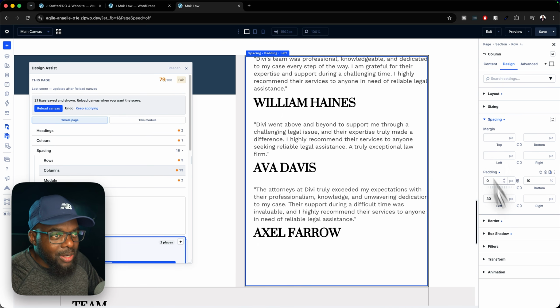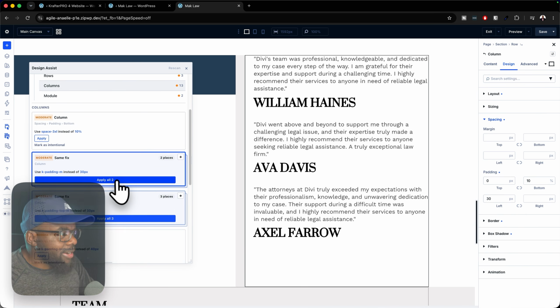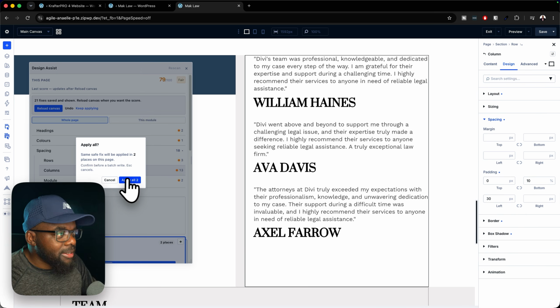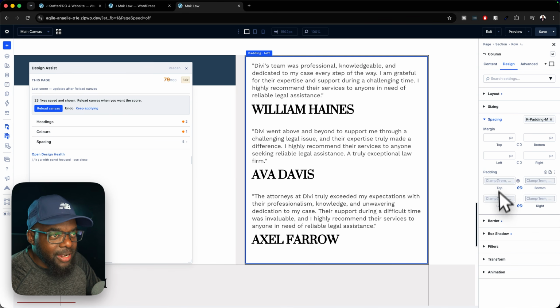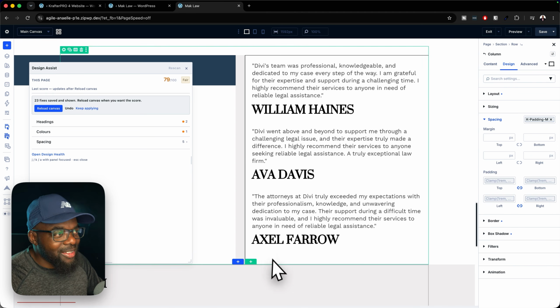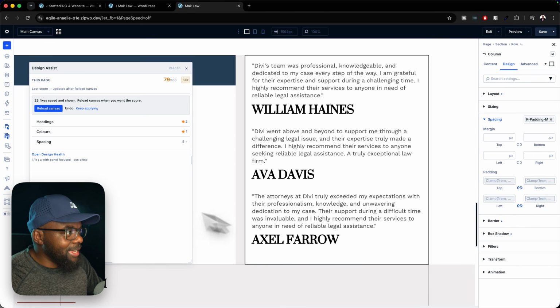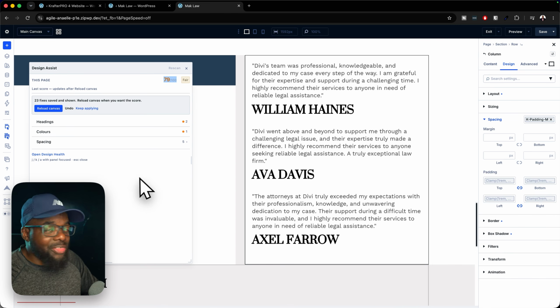So now all I have to do is take a look at this. All right. So when I come over here and say apply like that, you notice that my clamp values here have been added. And over here, I have my presets. Isn't that cool? And now it's looking very, very neat. So I can go through and do it this way. And again, my score here is increasing on this particular page.